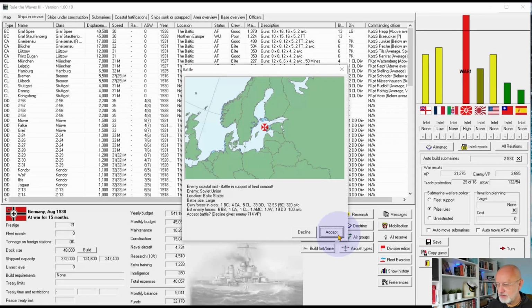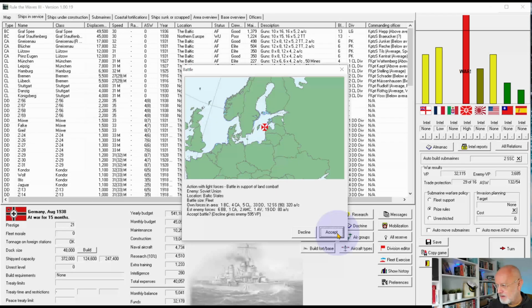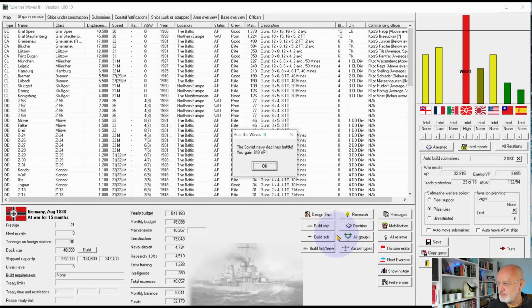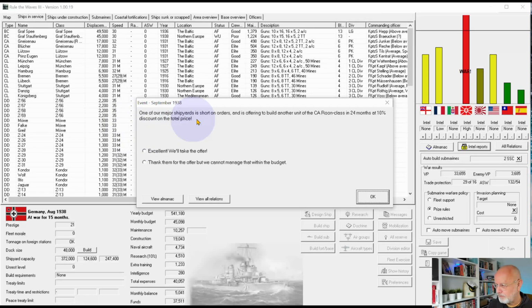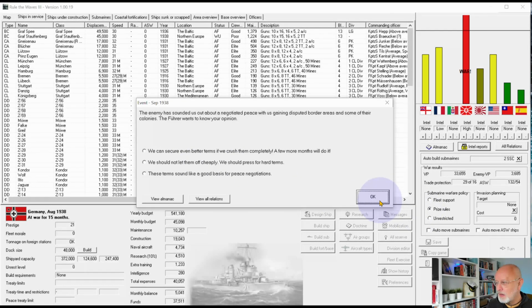Coastal raid in support of land combat? Absolutely not. Action light forces for the combat? Nope. Convoy defense? Nope. And there's that last old modern destroyer. Short of orders, they would like another Rune. Let me have a think about that. Now, if I remember rightly, a Rune costs about the same as a carrier, 2,700 a month. 10% off obviously is attractive, but if I was to build this, I think it would be equivalent to denying myself a carrier. So I'm going to say no, much as I quite like that.